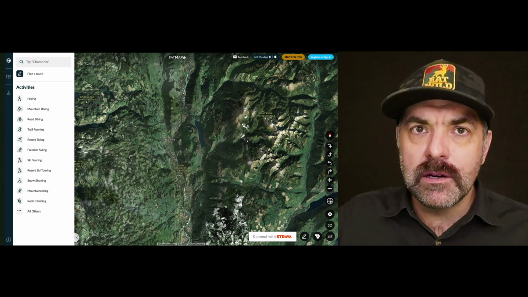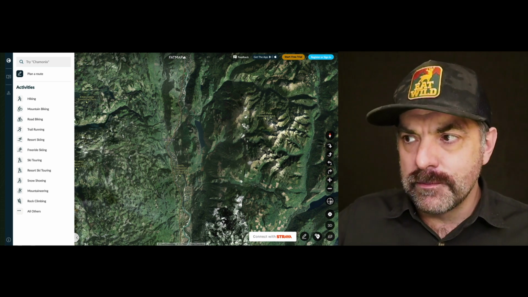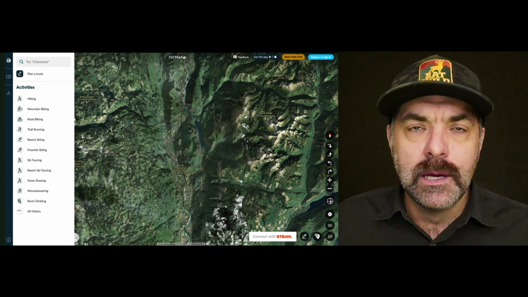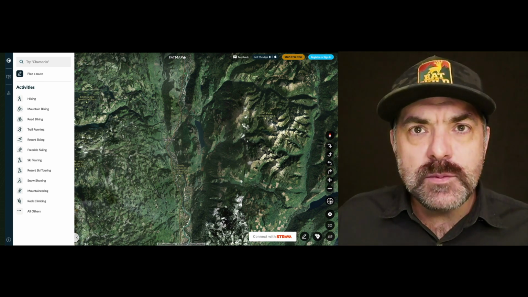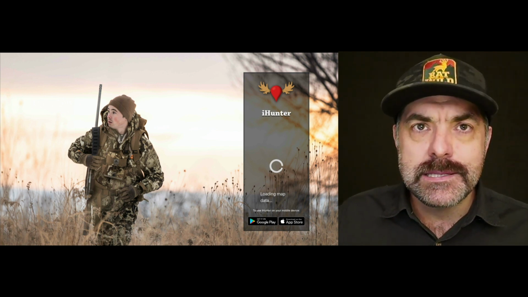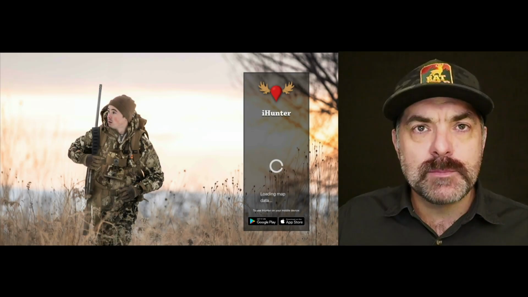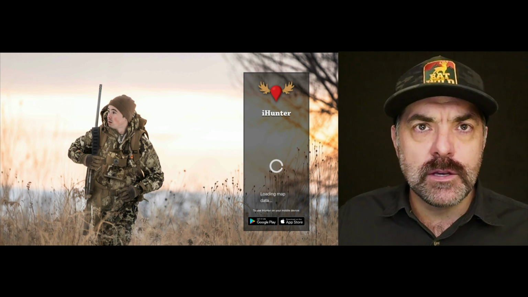Everything you can do on here, you can also do on Google Earth for free. So this is just a nice to have, and I'll use it a little bit as we talk about terrain assessment and forest cover assessment. The next one is kind of where you get everything all in one. It's the iHunter app. Now this is a mix of paid subscription and free access, and then there are enhancements that you can buy.